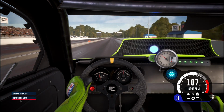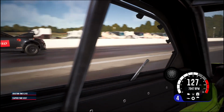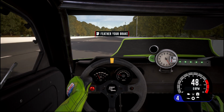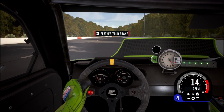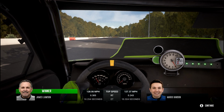So we do have new tire upgrades, some more grip to the tires. Ooh, pretty tight there. Could have had a better reaction time, that's for sure. But, yeah, the car felt nice and planted to the ground, so I don't think we need to do any changes. Felt really, really good there, so I liked what we felt with the car. Checking out where we are. We had a decent time. Could do a little bit quicker, though.